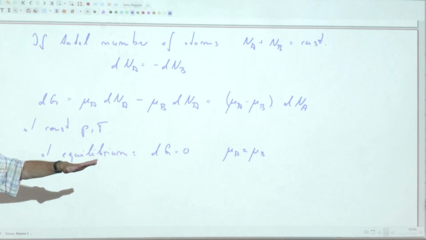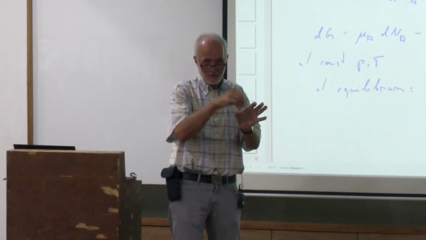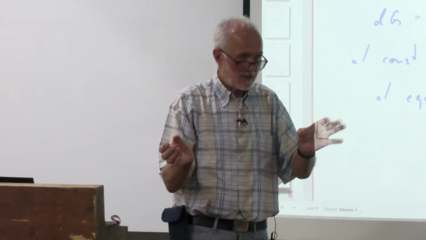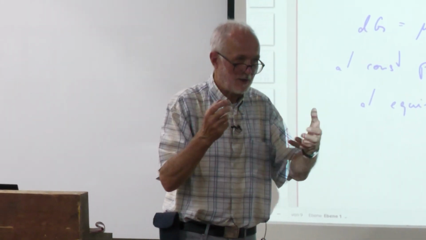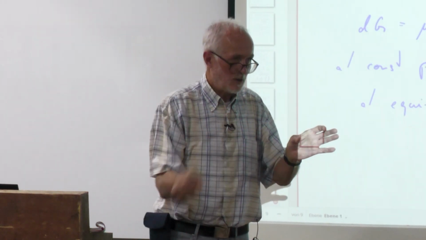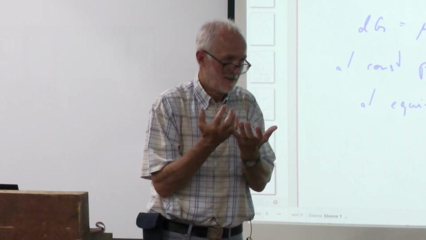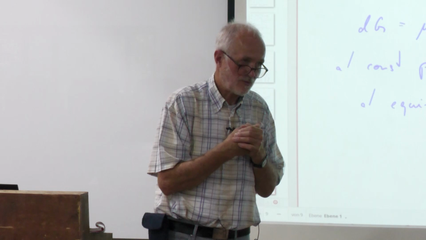Yeah? And I mean, this is obvious from this equation, but what does it mean? It means if I have two systems in contact, I move one atom from one side to the other side. This gives me some amount of energy. Yeah? I move it to the other side. This gives me another amount of energy. Yeah? And in equilibrium, since the chemical potentials are equal, they just hop back and forth without changing the energy. So this equality of chemical potentials is more important than the equality of concentrations.